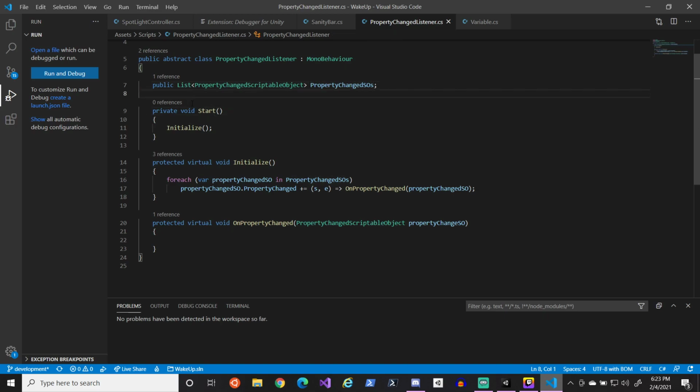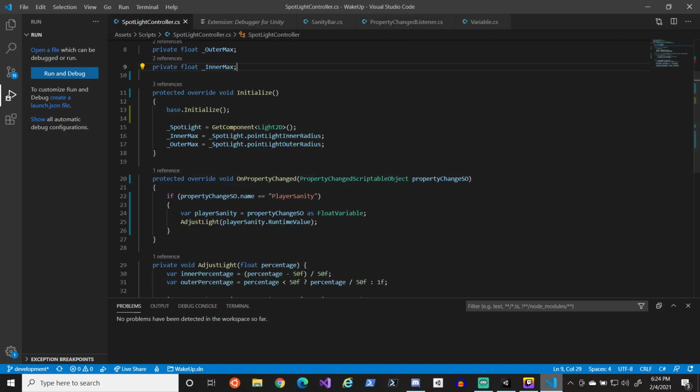I can't do it in a constructor, for example, because I don't believe at constructor time this will actually have the proper references. Got it. We should do a little more investigation into this at some point, because we might want a lot of things to listen to on property change, and not having access to start or awake could be an issue. Not saying it will be, but could.